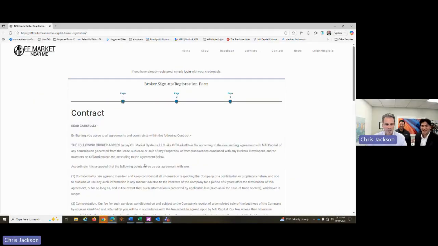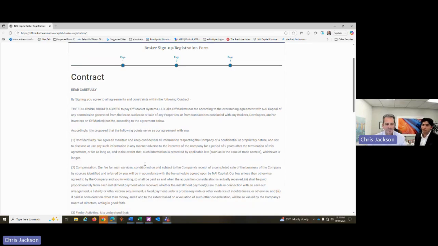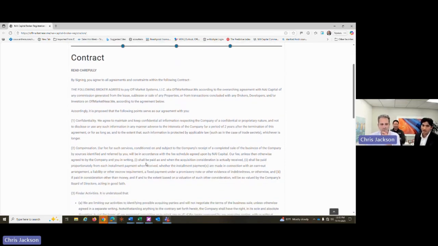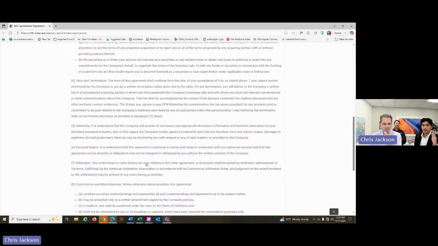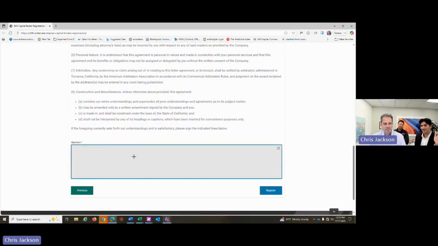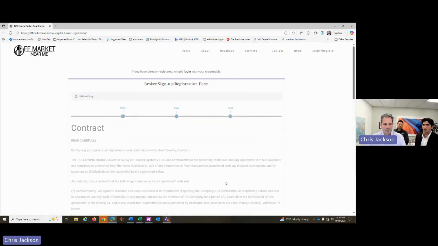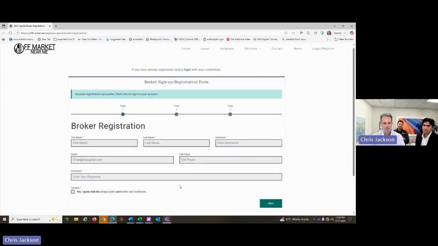Of course. Contract, like we said, it's that initial first contract to exclude confidentiality, how compensation is going to work, how this is a finder service to get around that whole implications with how the DRE puts in all those terms and termination, all that kind of stuff. Essentially, Chris is handling this. We're doing this with immense scarcity and confidentiality, and we're not looking to subvert anyone. And ours is like Apple; it's non-negotiable. There you go. Account registered.